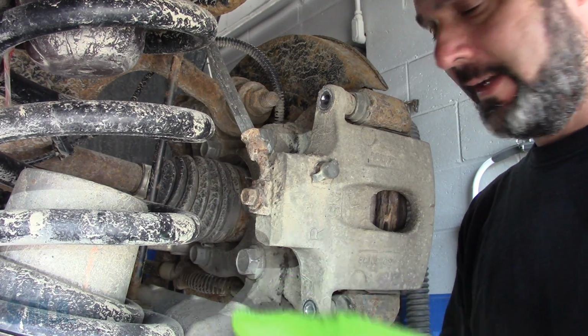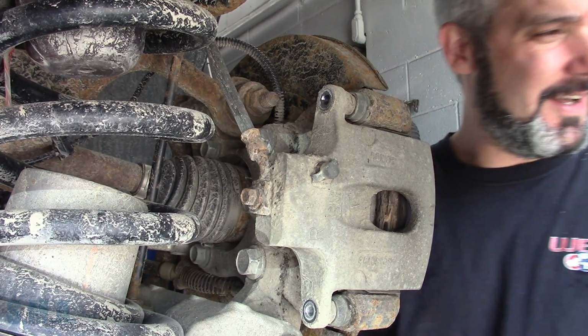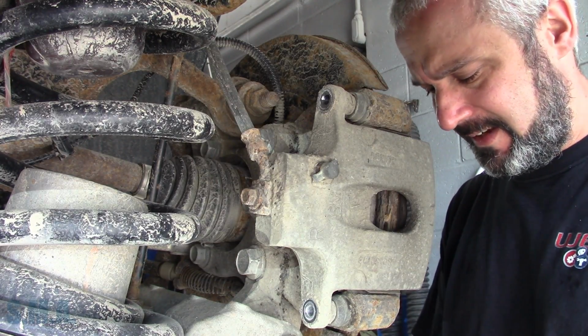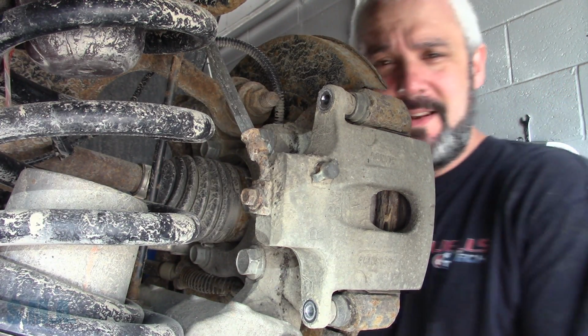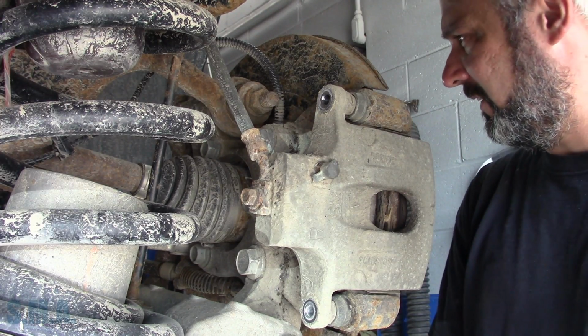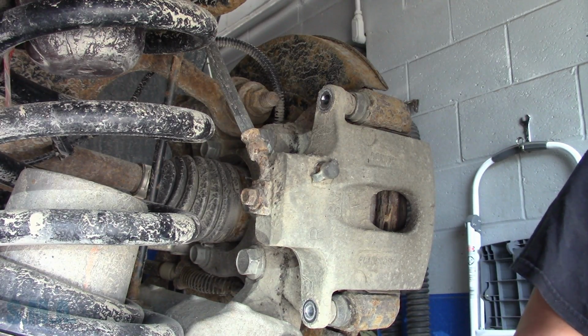So right now we're going to take, I did not record doing the front brakes because we just did a video, I don't know if it's out or not, on an Equinox. I think it was back in May, but I just put it out because I've been falling behind on the video department. And the front brakes are exactly the same as that car, so I didn't see a sense in doing a do-over.